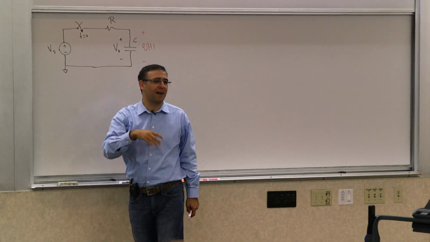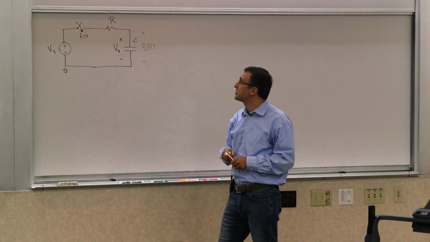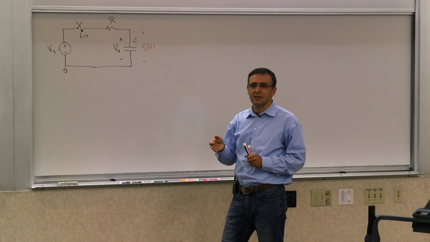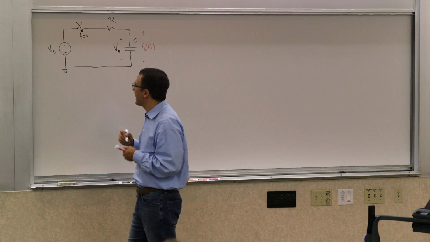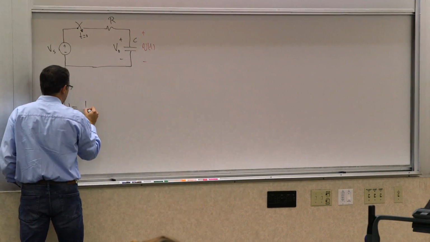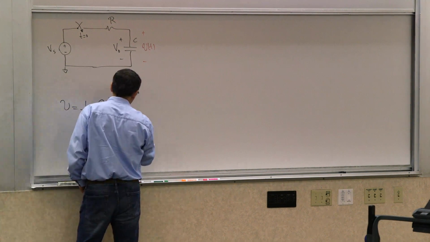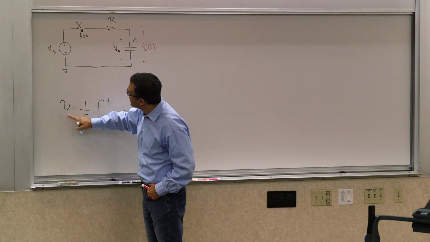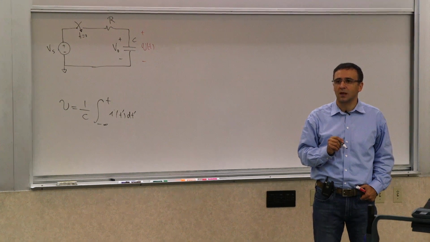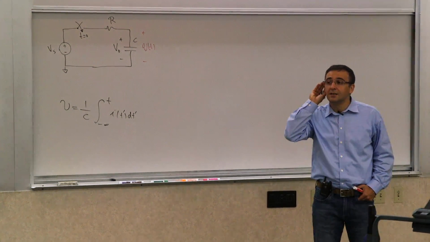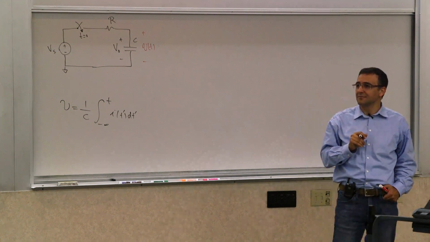Is it going to, for example, change the capacitor charge? Do you think that when I close the switch, the charge of the capacitance can change instantaneously? Okay, you're saying no. But why? What does it take to change the voltage of a capacitor? The voltage of a capacitor is 1 over C times the integral from negative infinity to t of i(t') dt'. So if I want to get an instantaneous change in this voltage, what needs to happen to the current? Say again? It needs to flow over an amount of time. But that doesn't mean instantaneous, right? A non-zero amount of time.